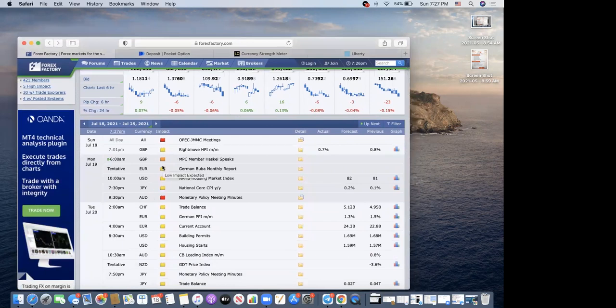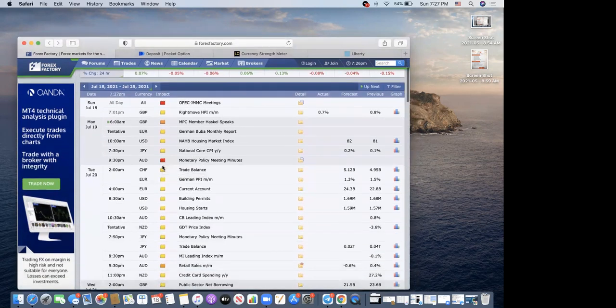You want to make sure you don't see any red folders. That's the main thing that you're looking for here. So today's date is the 18th. And we just see a red folder. It says for everything, but no particular pair is highlighted. So once you see that, you just know you're in the clear.